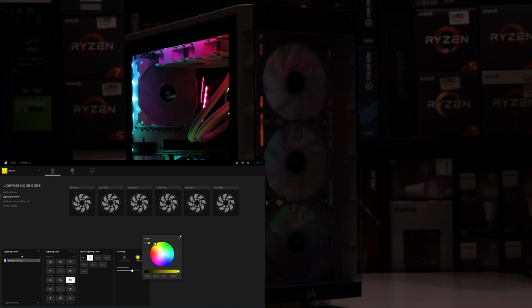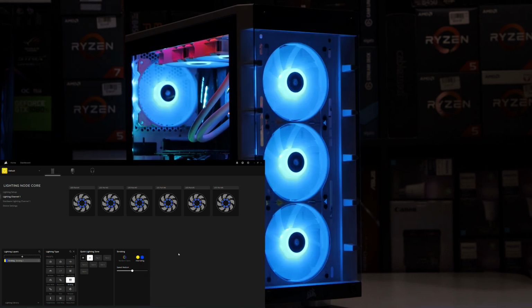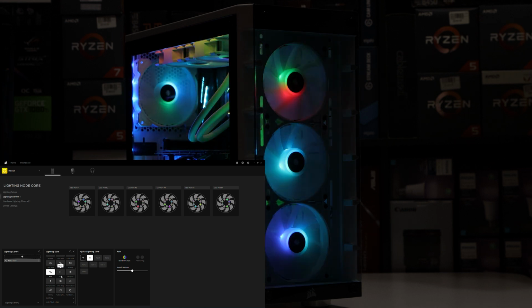I'm not gonna get into that so much. I mean, I showed you guys like that. It's gonna be like this, and then we're gonna go like that. We're gonna increase speed. But I mean, you guys get the gist. You get this effect. I mean, it looks cool when you have their ecosystem and all of that.